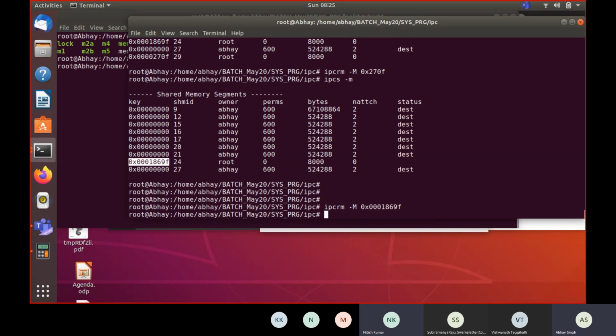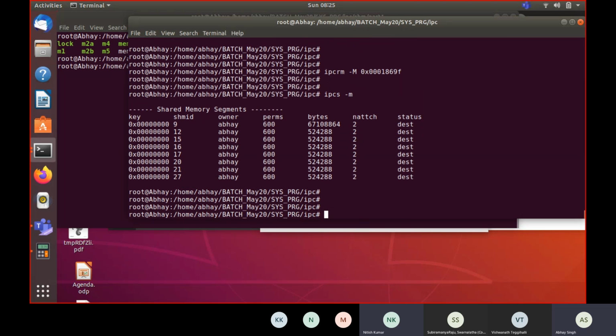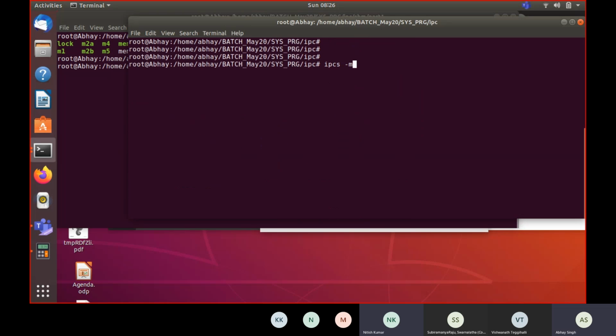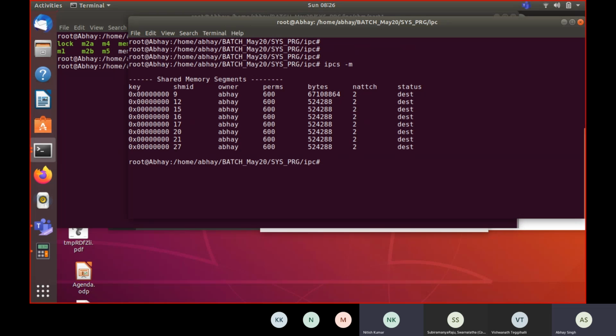Here it is a single writer, multiple reader, or there can be multiple writers and multiple readers at the same time. You can do that also. The only thing is you have to make sure of the synchronization. Multiple reads are allowed, but multiple writes at the same segment, at the same address, again is problematic.